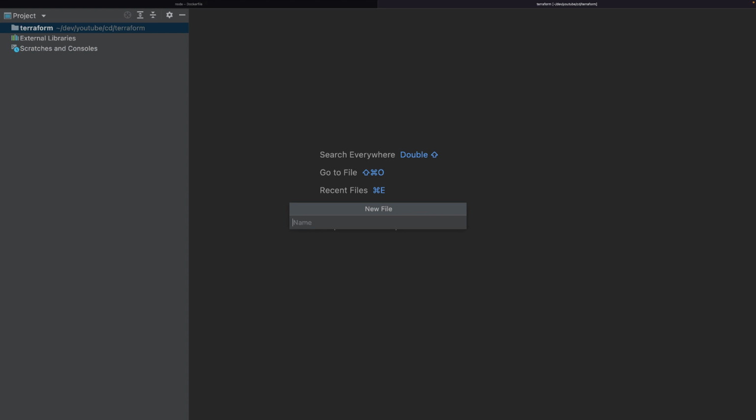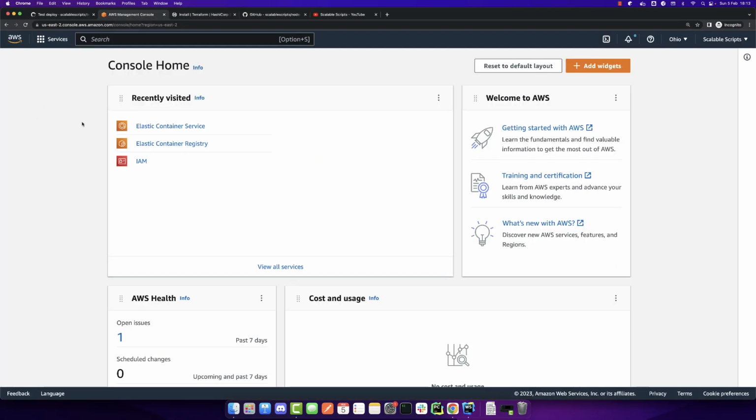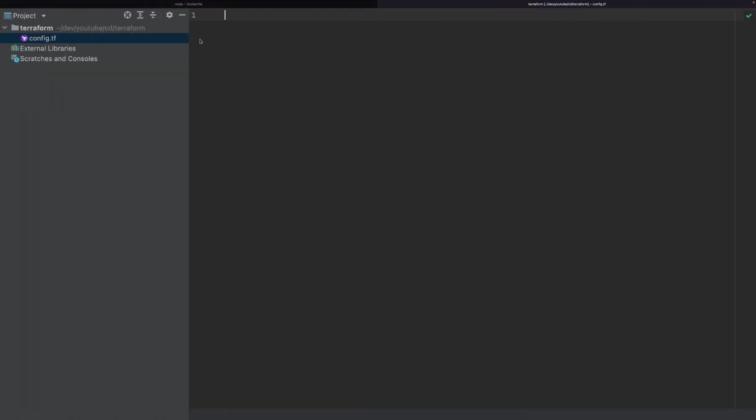The first file that we will create is called config.tf. Here we will store the credentials in order for Terraform to log into our AWS. We don't have any credentials yet, so we need to write this code for the provider: AWS.